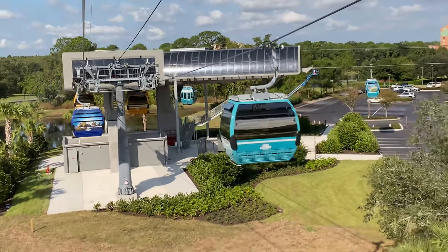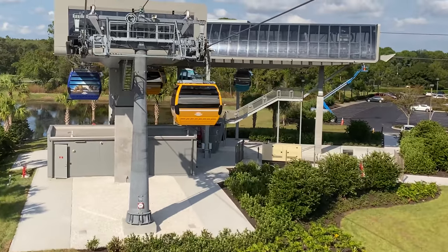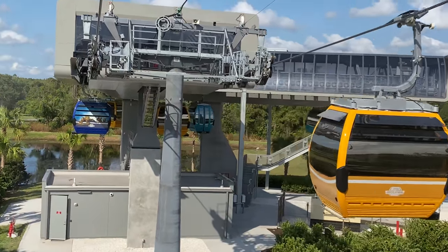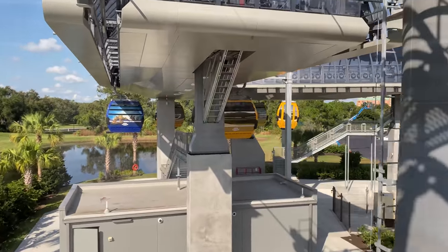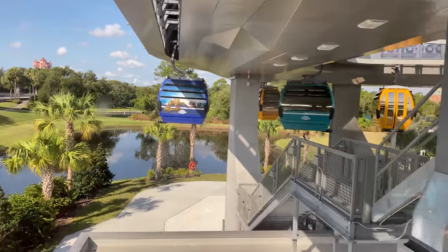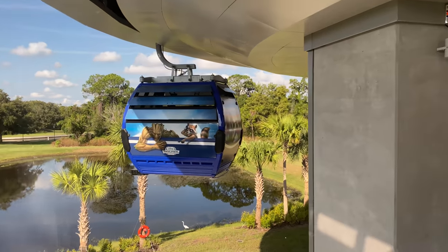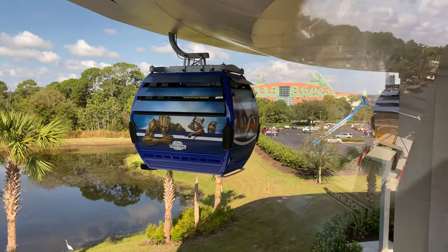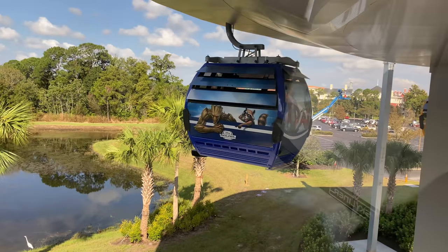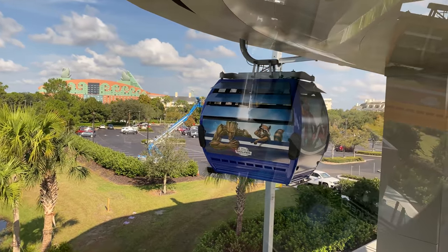Oh, so here we are coming to, this is a really cool spot. This is actually one of my favorite areas. So I don't know what this is technically called. I've been calling it the L, just because you come in here and you just make a turn, and this is where you go. You come into this spot here, and then you head right over to Epcot. I guess I call it an L because if you look at it on Google Maps, it just looks like a letter L.